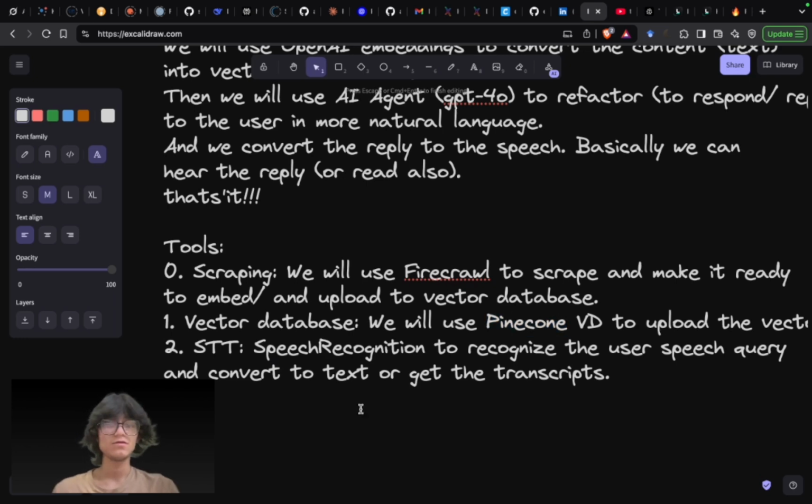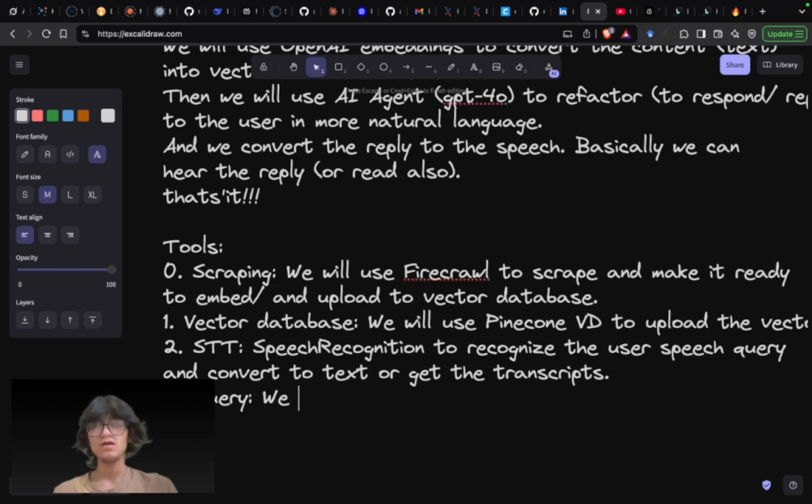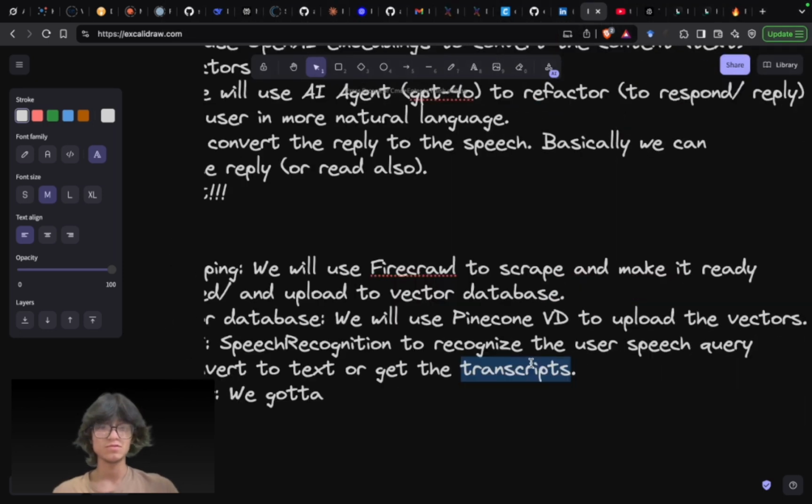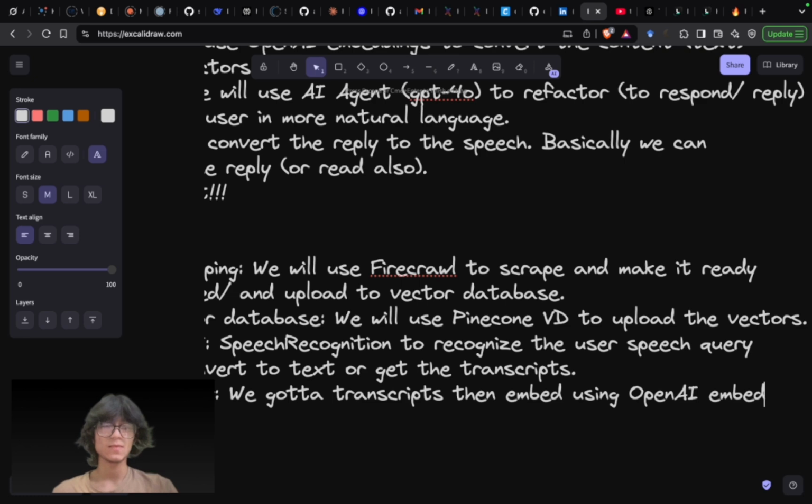So the query: we got transcripts, or the user query. Okay, we got the transcripts, then embed using OpenAI embeddings. Okay, let's see.